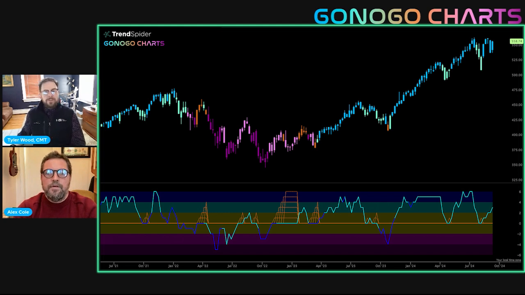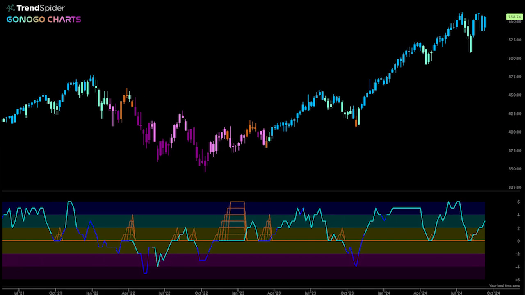We know that after periods of low volatility or volatility compression come periods of higher volatility. And that can be in the form of an explosive trend either beginning or a mid-trend surge after a consolidation. And so as users of GoNoGo charts, we already understand the importance of the oscillator zero line. Remember, when the oscillator is at zero, all of the momentum inputs are in their neutral territory.